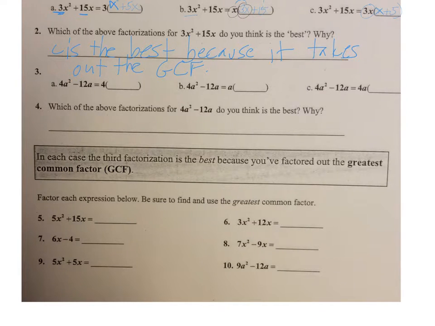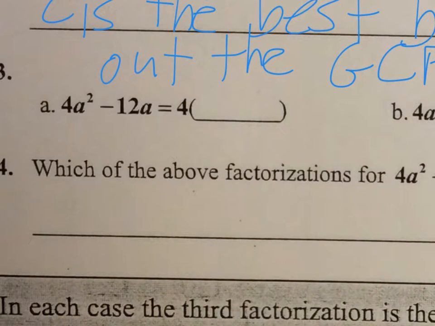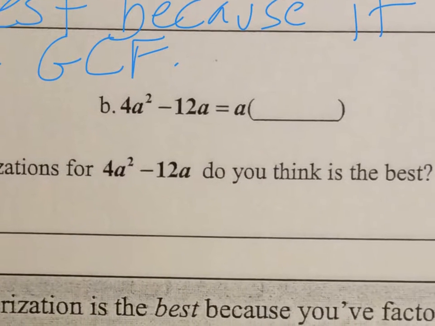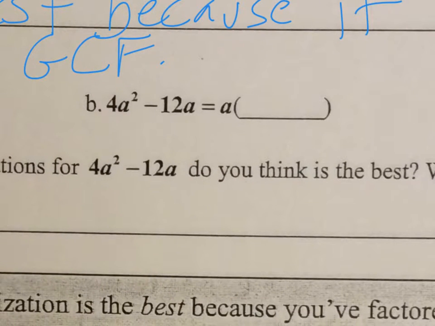So you can see here that 3 is doing the same thing. First says to take out a factor of 4, but note here that you have a minus sign, so just be aware of that. So take out a factor of 4, that would be 4 times a squared minus, and then 4 times 3, because 4 times 3 is 12, and I didn't take out an a at all. Slide over here, and you're taking out a factor of a, so that would be a times 4a minus 12, because a times 12 is 12a, and a times 4a is 4a squared.